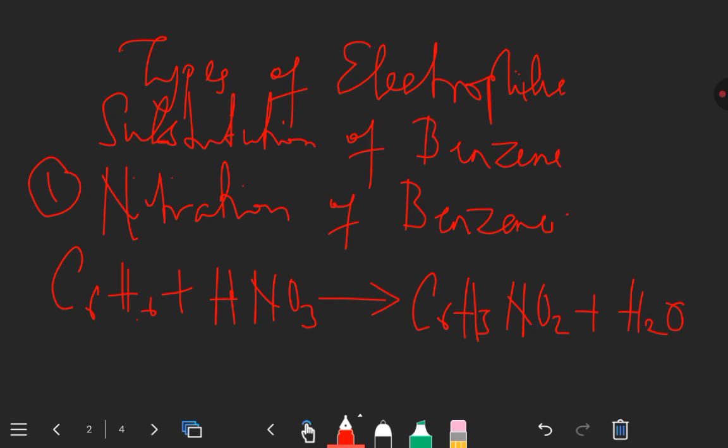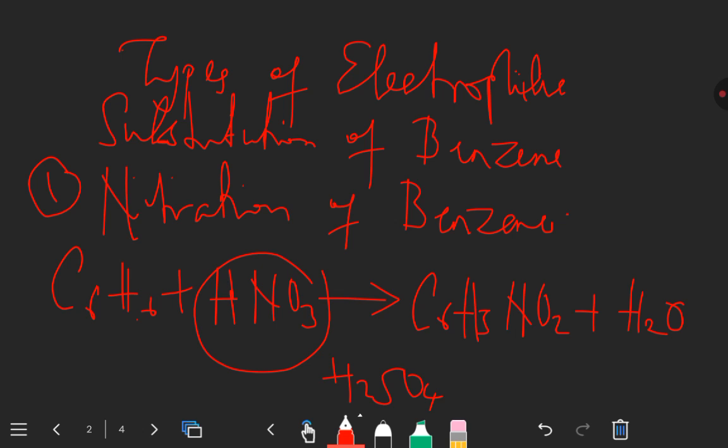One thing we must understand here is that for nitric acid to react with benzene in this electrophilic substitution, nitric acid first has to undergo what is known as formation of an electrophile. Nitric acid reacts with another acid, which is simply sulfuric acid. After it reacts with sulfuric acid, there is protonation. Nitric acid is protonated, so it will attract one hydrogen from this sulfuric acid. Once it attracts that hydrogen, it is able to form water. Now that water will leave as a leaving group.